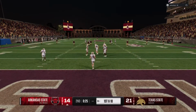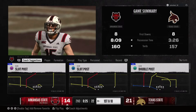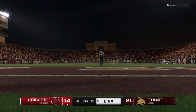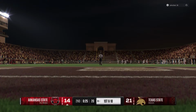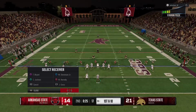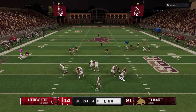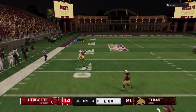No return coming. He'll call for the fair catch. Arkansas State has it ready to go to work on offense. The way this game started, you feel as if you have to score a touchdown every time you have it, and now we'll see if they can respond. Yeah, and I wonder how much pressure that puts on the offense.